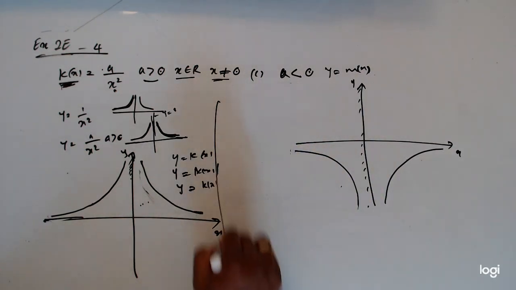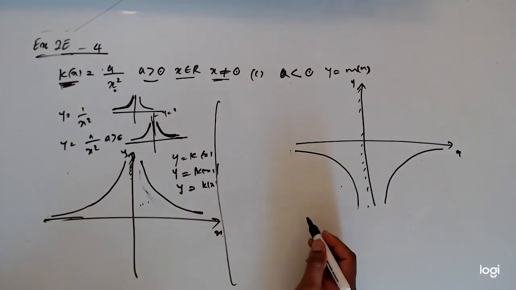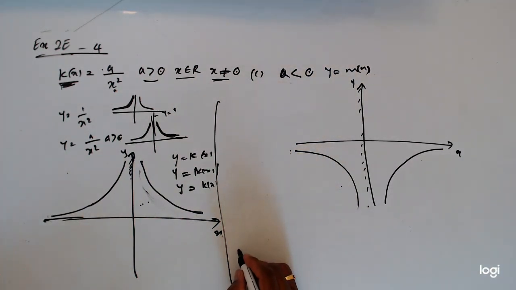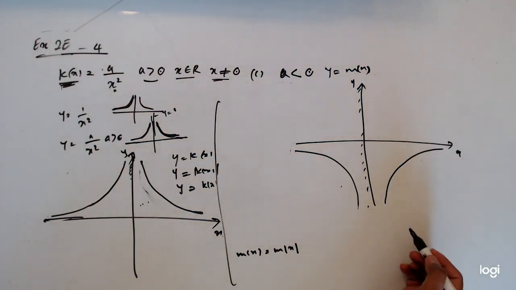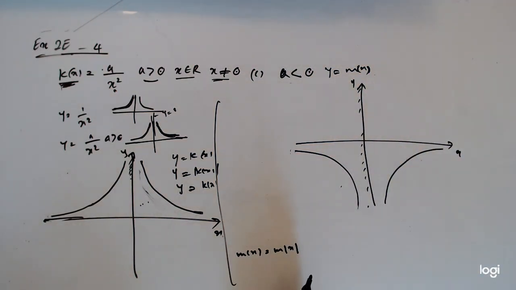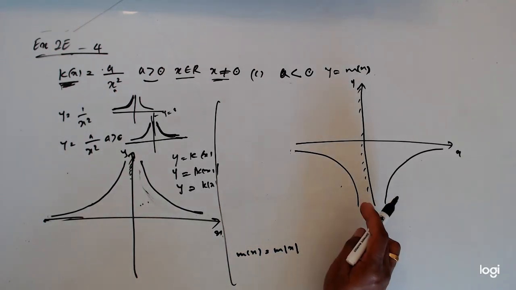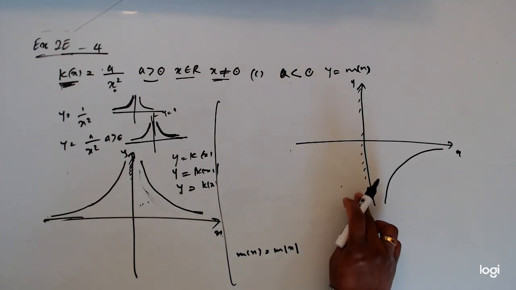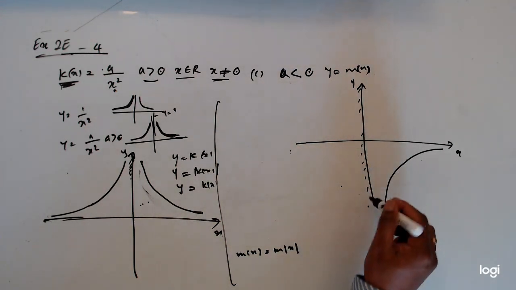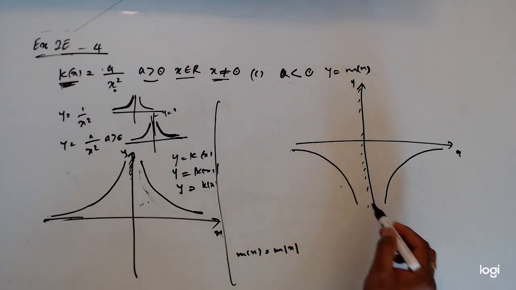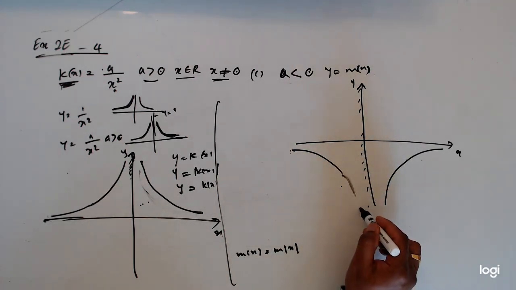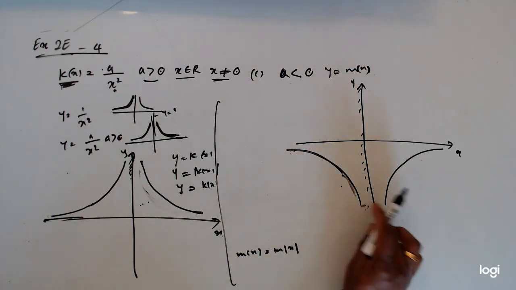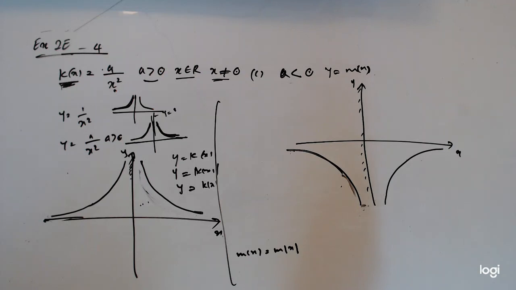I draw this one again as it is. And now we want to check the third one. mx equal m mod x. So this is mx. So how do we do m mod x? m mod x is also going to be the same. So we delete this one and we bring a mirror, and we did already the mirror reflection of this one. So this is the same as mx. So this is true.